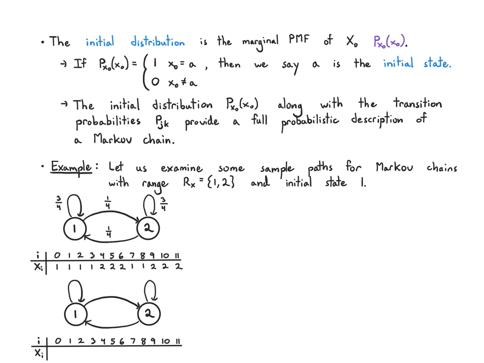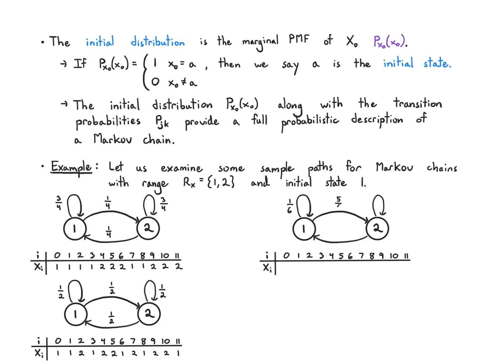Okay, here's another example where I see half on each of these edges. And so there's no preference to stay or switch. And I'll actually see something that kind of looks like an IID sequence. And in fact, it is an IID sequence because there's no memory here. I don't care whether I'm on 1 or 2. I always have an equal chance of going to 1 or 2, it turns out in this case.